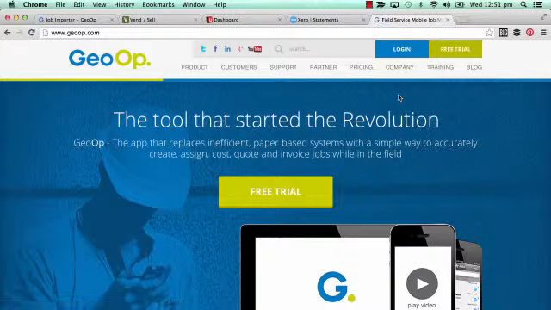Because generally they pick one or the other, because GeoOp gives you the ability to manage the jobs out on the road. It gives you the quotes, it gives you the invoicing functionality that Workflow Max would give you, and it gives you the job costing. A common limitation, I've talked about this before, is that GeoOp doesn't give you the ability to handle ongoing jobs. Such as a job that might take six months, it's very hard to manage that in GeoOp. It's built for a couple of day jobs at most.